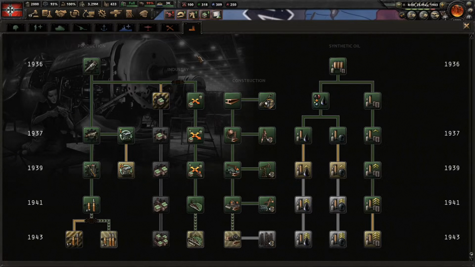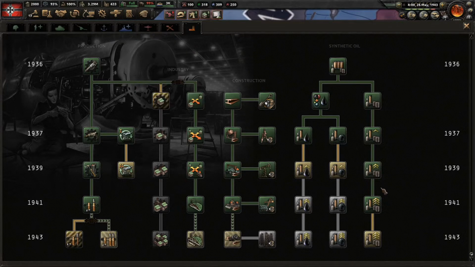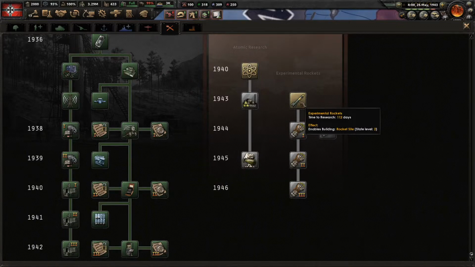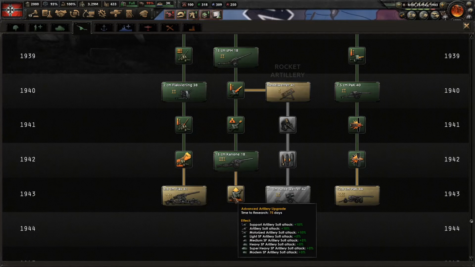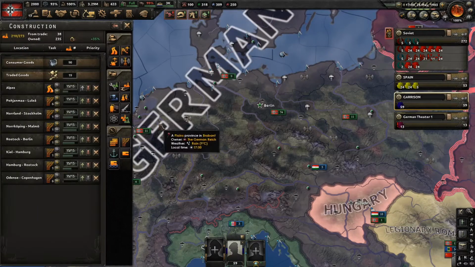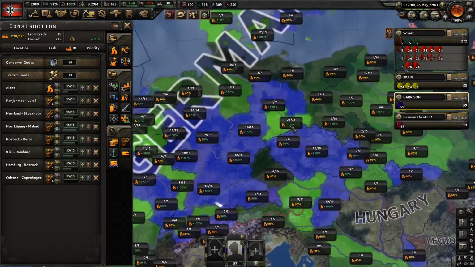I'm not quite sure what to do actually. We have pretty much enough fuel and stuff, that's not gonna be super important, or at least we can just get better fuel refining. We could actually start getting rockets. Probably we rather want just this stuff there. Right, that was because of civilian factories. I think we should probably build more civilian factories.